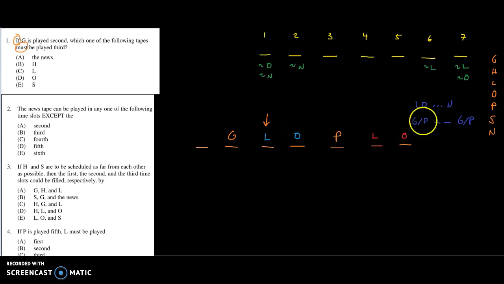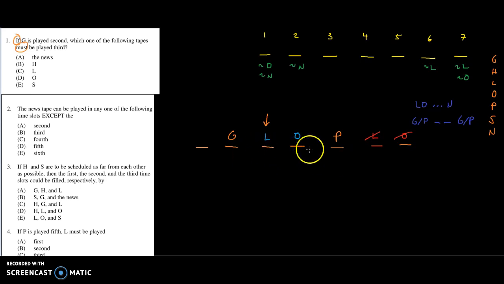Or I'd have to put it right here. Just pause for a moment and see if that makes sense to you, right? I have to have a group of 2, and there are only 2 places where they can fit if I put G right here. So it's either here in the light blue or over here in the red. But think about this too. I can't put it in the red because I have to have an N somewhere after LO. This would be a violation. So it's impossible to put LO right here, which means I am forced to put LO in this block right here.